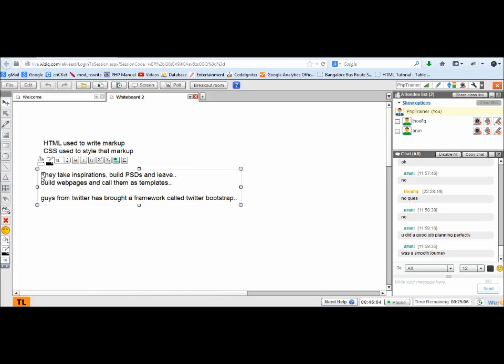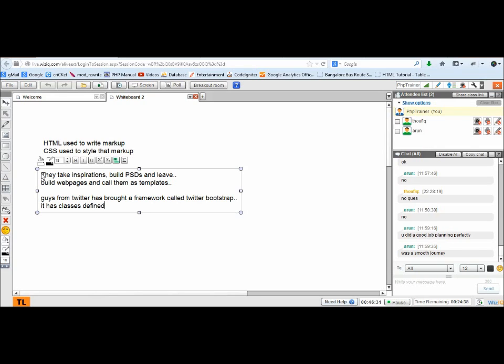What it actually has is classes defined. For instance, I want 250 pixels width, so they have a class for it. I want something to be center positioned, so they have a class for it. All I have to do is use that class. All the files are previously written.